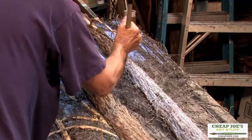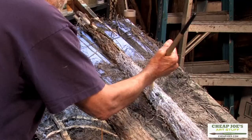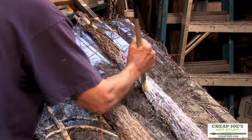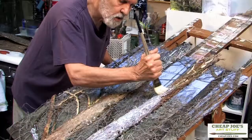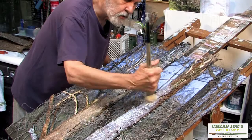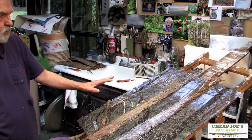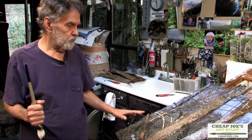The natural materials will break down over time. We're using this gel to preserve it, to capture it, to encase it and preserve it and protect it from that breaking down process. The gel is doing a lot of jobs. It's the actual glue that holds the whole thing together, and it is the encasement that preserves the natural materials.